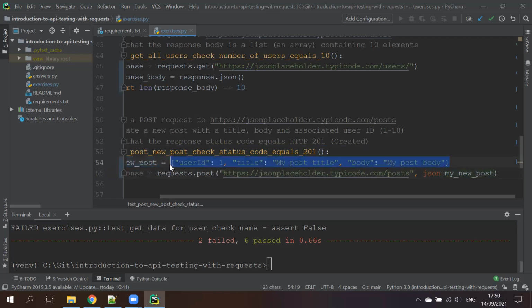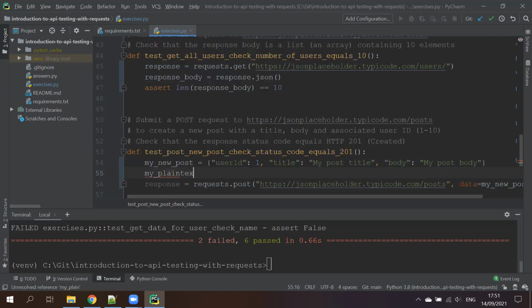Again, if this dictionary is incorrectly formatted, it'll raise an error. If this is a valid Python dictionary, it'll work. So using the json named parameter, that'll automatically convert this dictionary to JSON for you. There's also the data named parameter, which you can also use, but this does not do the transformation from Python dictionary to a JSON string. So you can use it if your API accepts XML, for example, or plain text, or something else.